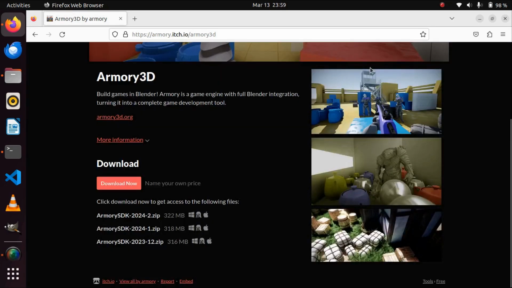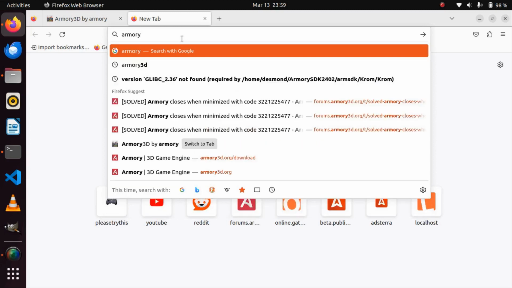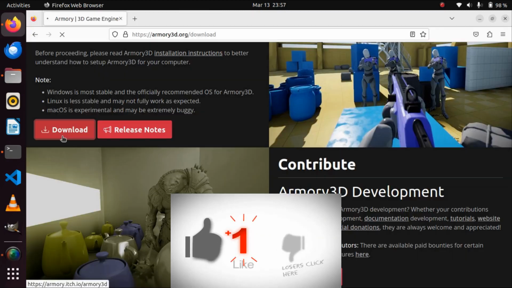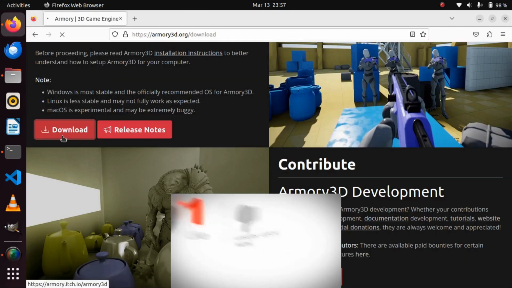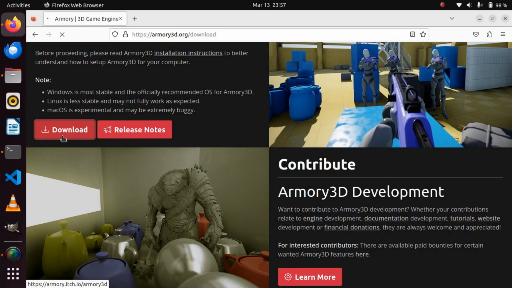I would like to say to beginners of Armory3D that reverting to older versions of Armory3D game engine is very normal. It all comes to looking for the game engine features that work best for your game. So here we go. How do we install an older version of Armory3D on our PC?